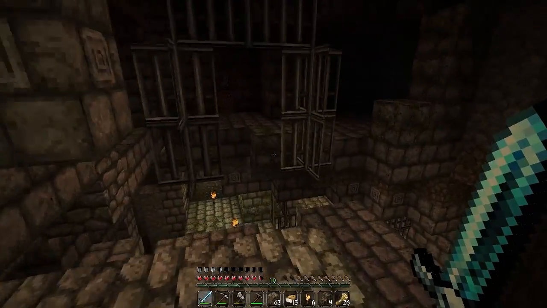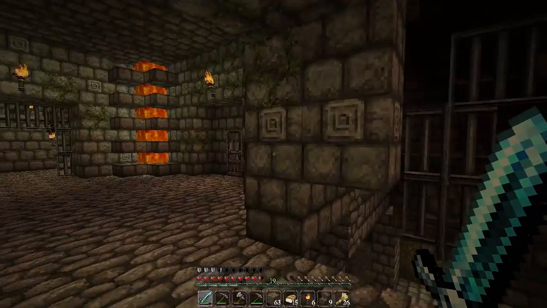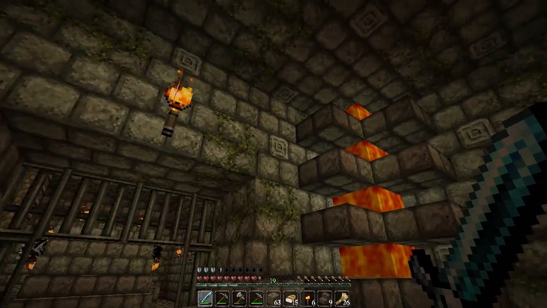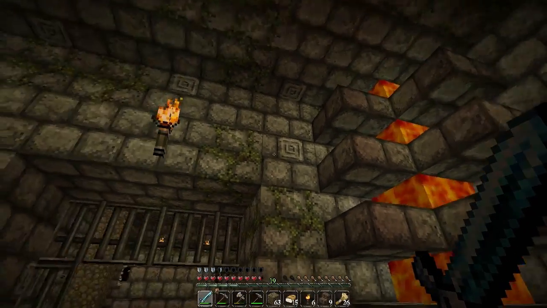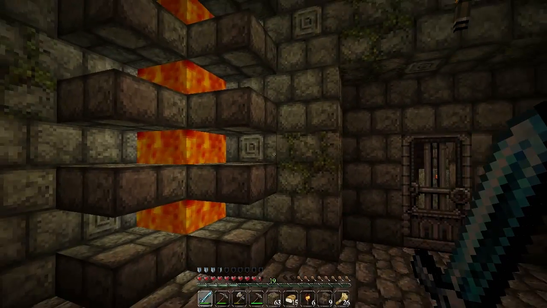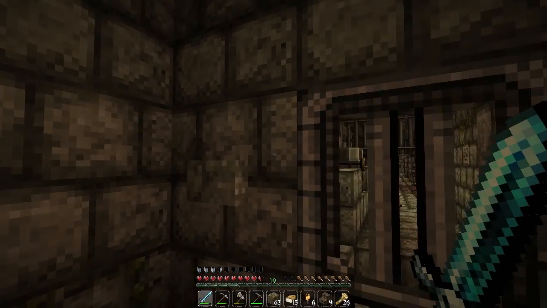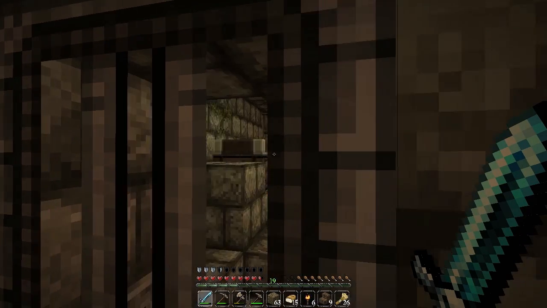The plan was to sort of rebuild all this, but I don't know if I will. I will say though that the John Smith texture pack looks really nice down here, especially with the cracked stones, the way they've made the little detail there. And then this room, I just dropped some lava down and we got that is freaky.